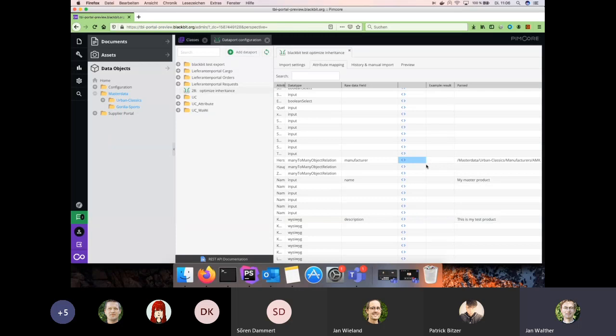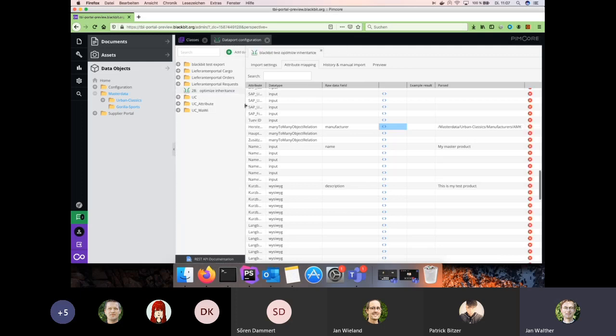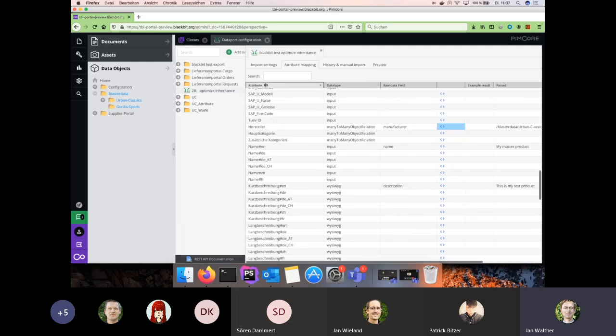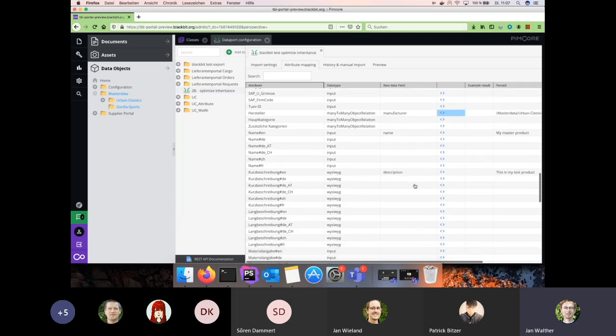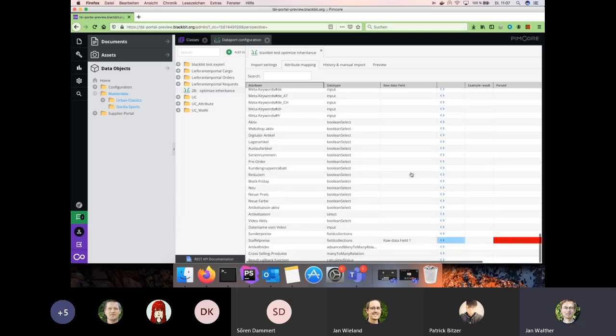All pretty basic stuff. And in the preview, we see that this works. I don't know why there's nothing here, but I checked it later. My screen is a little bit too small. We have the name, the English name, simply set to the name and the English description to the raw data field description.